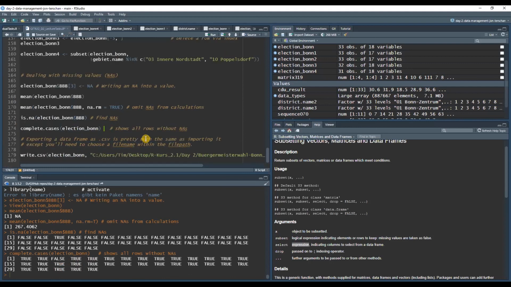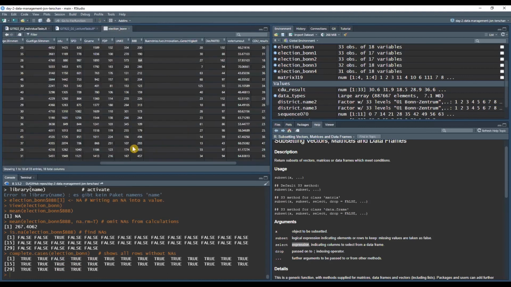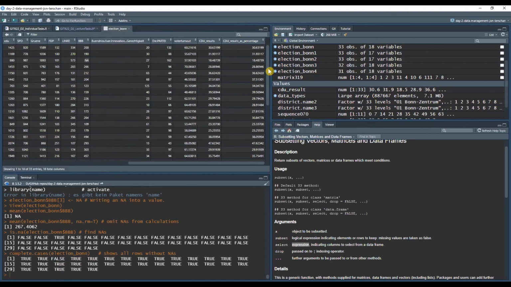Okay. And then in the very end, we've played around with this. I close all of this. We played around with this data frame quite a lot. We have added a couple of columns that we calculated and created.